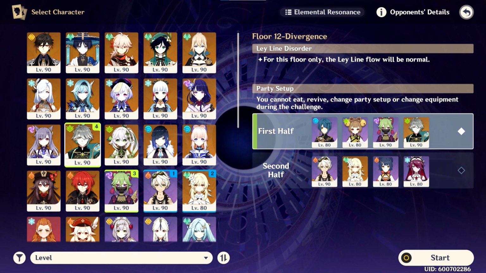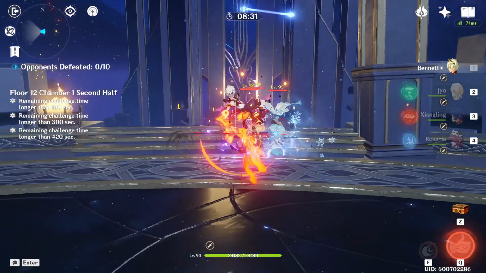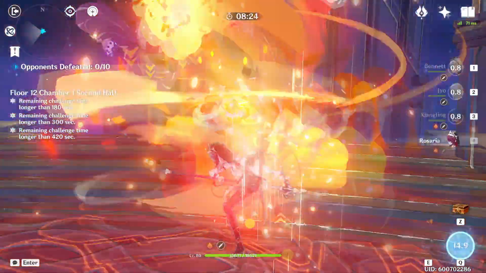Keep in mind that this means you can't use Dendro Traveler in the first half, so if you still want to use a Hyper Bloom team in the first half, you'll need a different source of Dendro application. For the Whopperflowers, we're going to take the exact same approach. When they pop up in front of us, I open with Anemo Traveler's Burst to pull them together and lock them up and start setting up my damage over time abilities.